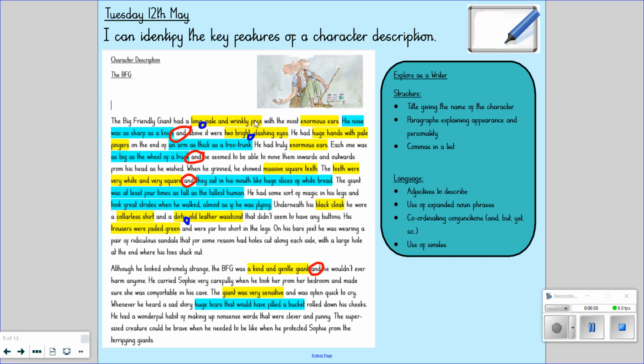Okay, so there is the noun. We have got the adjectives to describe the face. We have got two bright flashing eyes. So there's the noun, and we have got the adjectives describing here.